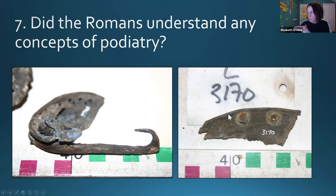But fixing some sort of problem, whether it's as simple as you're wearing your shoe out on one part constantly. Because we all know this, all of us either go this way or we go that way. But if it's a real problem, it can be an issue with shoes. You need new shoes every couple of months. So they're fixing for that. And if you're curious and you're looking at this and you're thinking, you know what, Dr. Greene, I don't believe you.